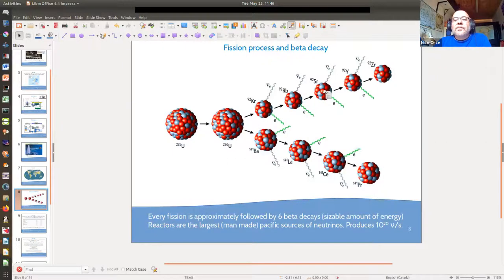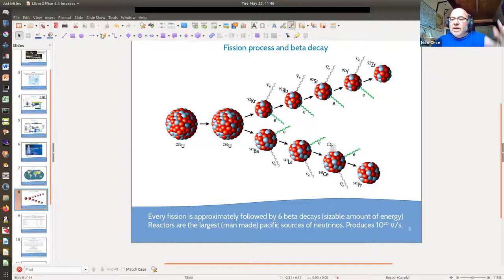So basically, after fission, we stop fission, but still, these guys take minutes, hours, days, seconds to decay eventually to those black squares in the shard of nuclides, right? So this is still generating heat after we have shut down the reactor.